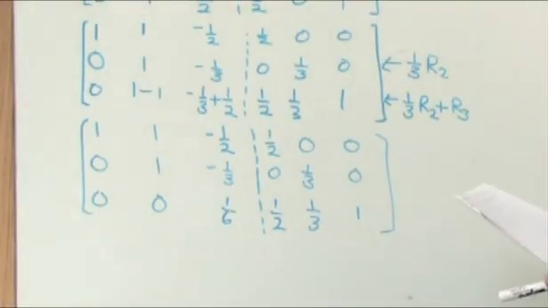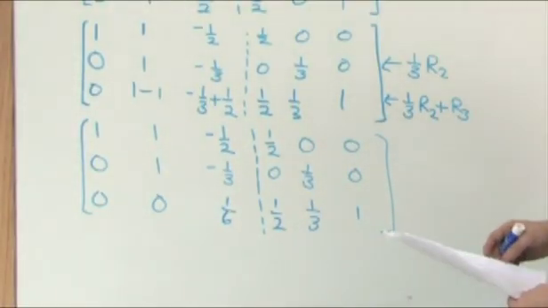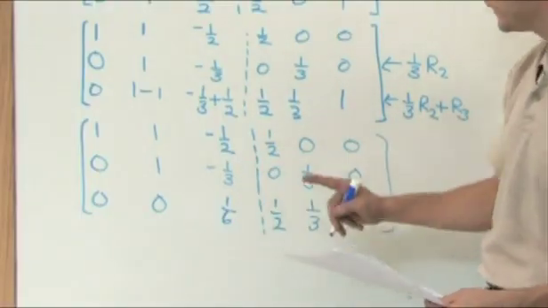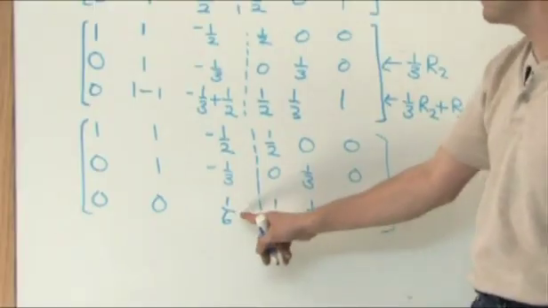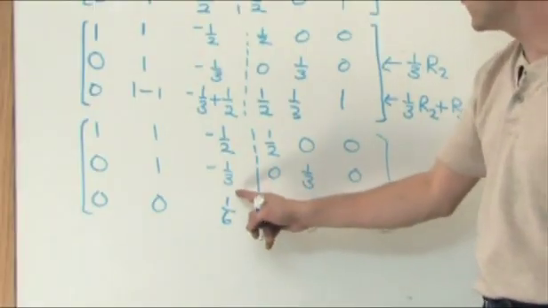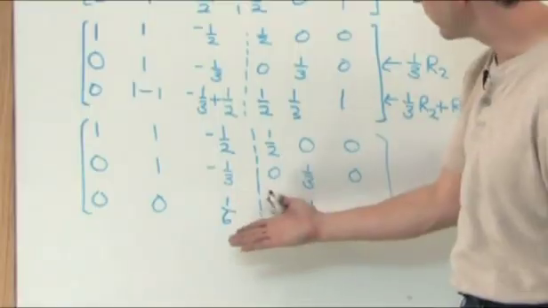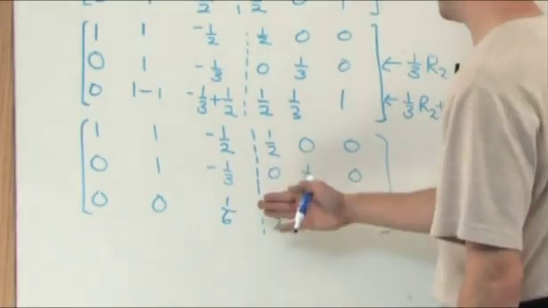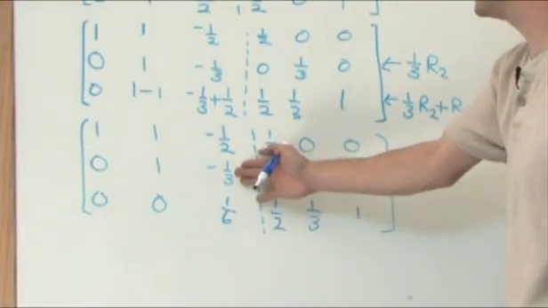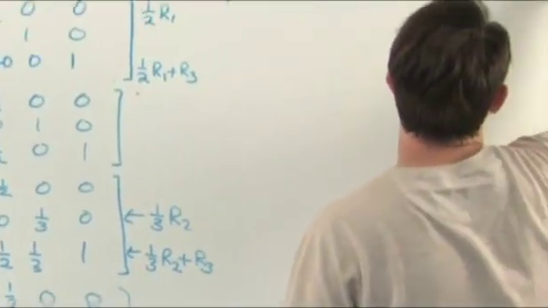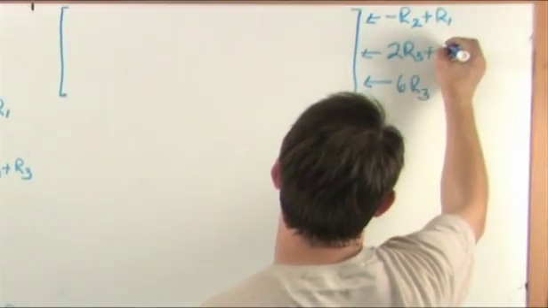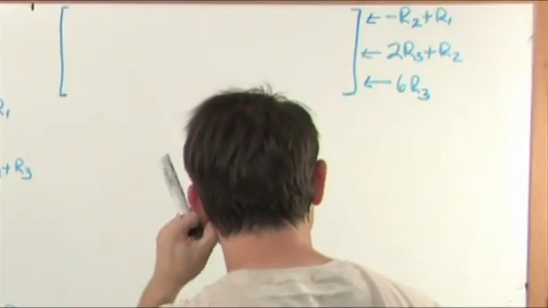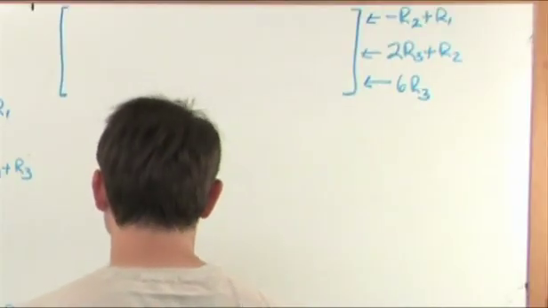And then finally, this is the thing that's a little bit interesting to think about. If we want to make this a 0, we can certainly do that here. If we take this fraction and multiply by 2, 2 times 1/6 is going to give us 2/6, which is also 1/3. So if we multiply by 2, we get 1/3 plus the -1/3, which gives us 0. So we want to multiply by 2 in the third row and add it up here. So this is 2 times row 3 plus row 2. Let's go ahead and do all of that.